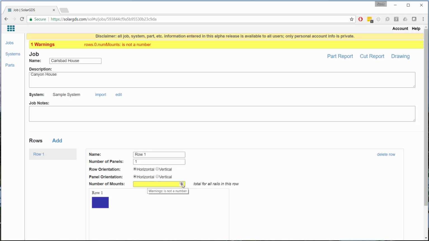So if this one row is only one panel, let's change this to 4 panels. It's real simple. It just draws it instantaneously. The panel itself can be vertically arranged, or the whole row can be vertical.